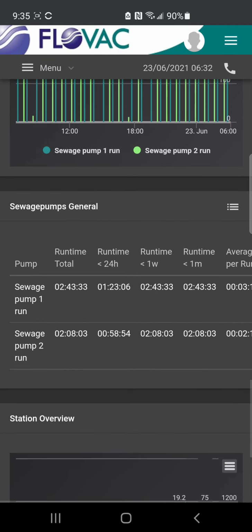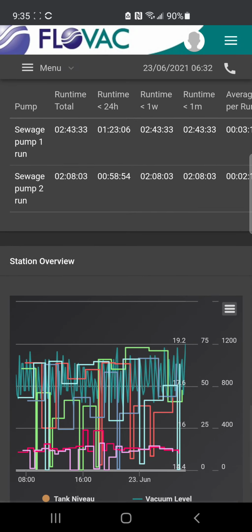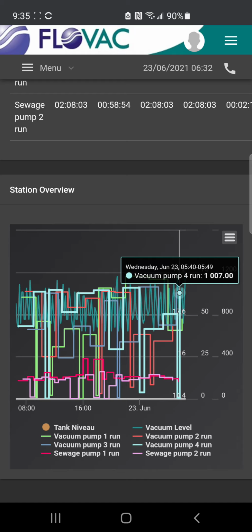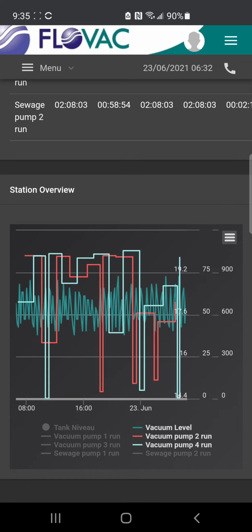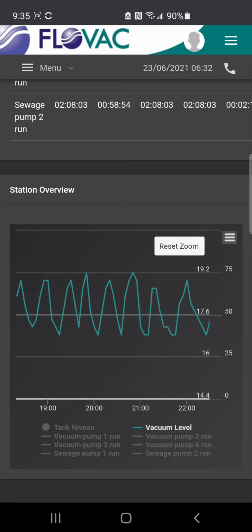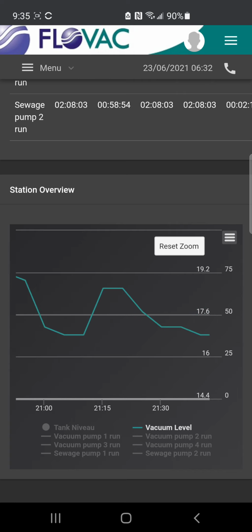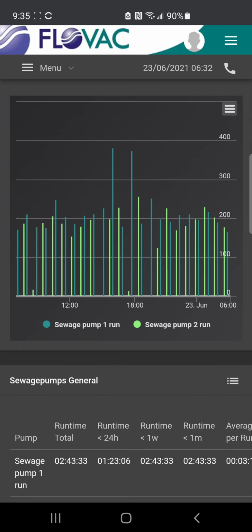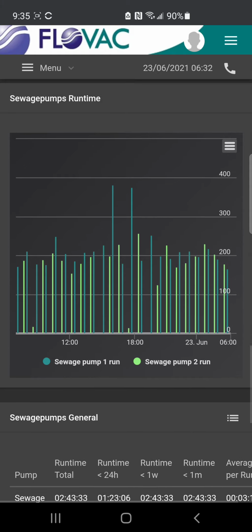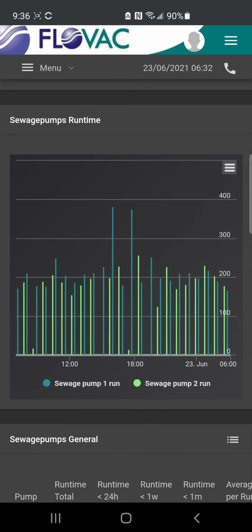So lastly, we have the station overview, where this plots all of these inputs over top of one another for comparison if needed. Same again, I can click and turn things off. So I can just look at the vacuum trend, pinch and zoom as I need to. See, these guys have this thing pretty tight, which is awesome to see. Obviously we can correlate this with rainfall, and that goes for the sewer pump run times too. This is a really good one to correlate with rainfall, and see exactly how rain or tidal movements might be affecting your system. Make sure that they're tight.